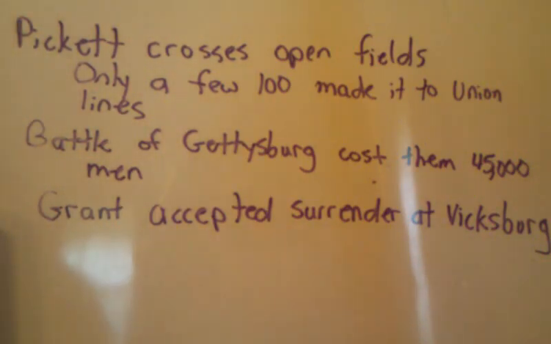Let's review. Before completing the problem set, make sure you understand the main points of the lesson. The Battle of Gettysburg was important for 4 reasons. It marked the beginning of the end of the Civil War. English and French economic aid depended on the outcome of the battle. When the battle was lost, all hope for European aid came to an end. The South was finding it difficult to replace fallen soldiers, so the war needed to end soon with a Confederate victory. Another Southern victory would have badly damaged Northern morale. As it was, the battle lifted hopes for the North.